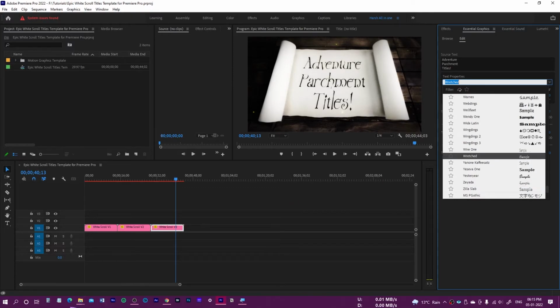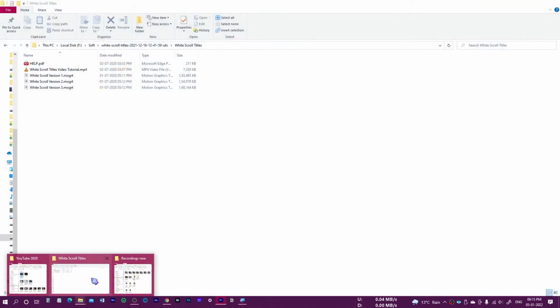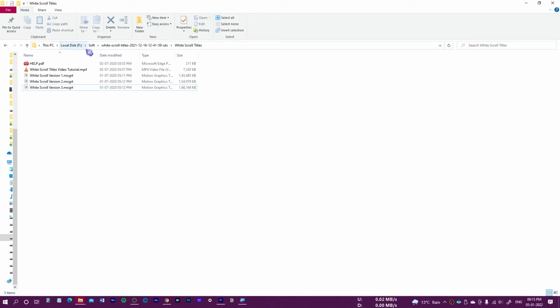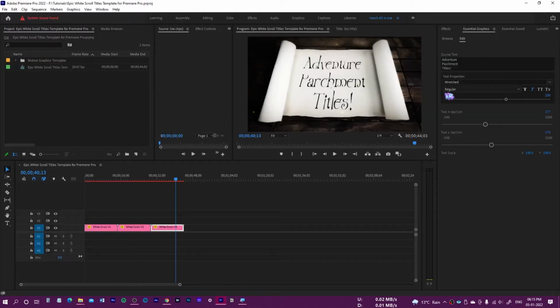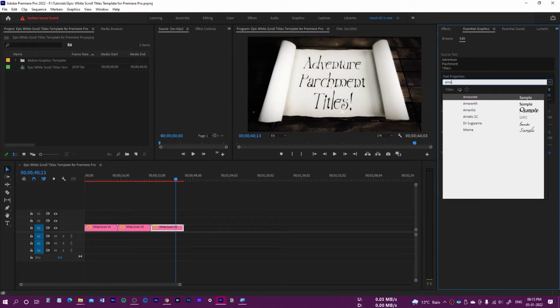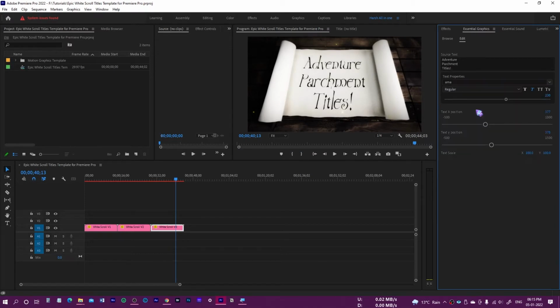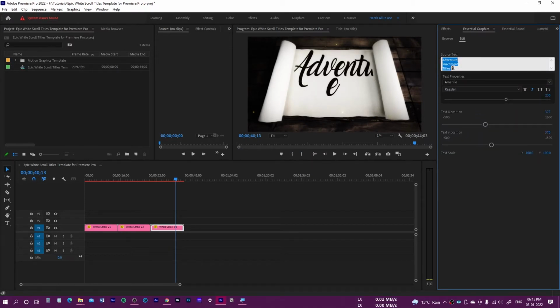So let me just find what was the name of those fonts so that we can try those fonts, right? So Steinler Amarillo. So let's find another font, the yellow. Okay, so this is the font, so let's change it to something like this, and let me write.